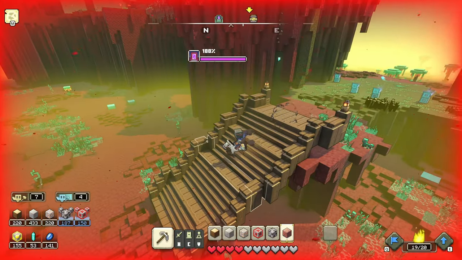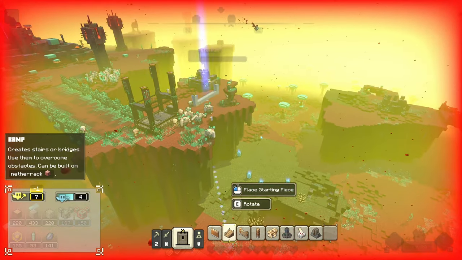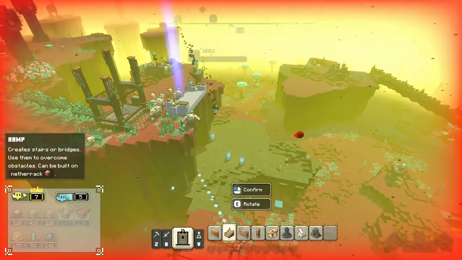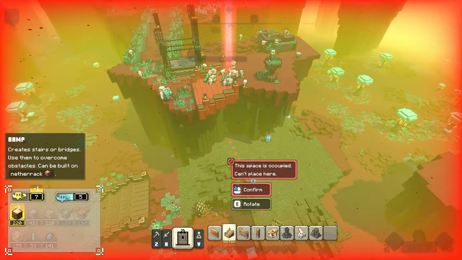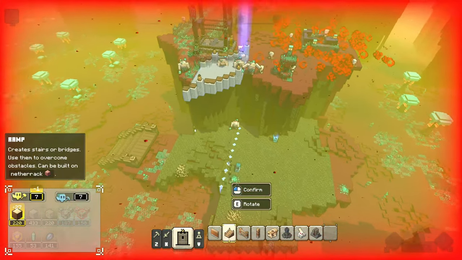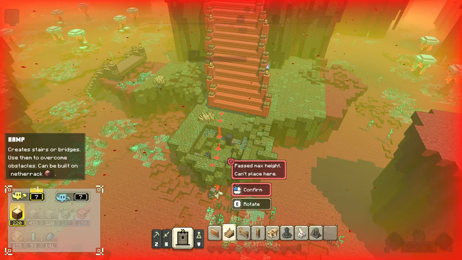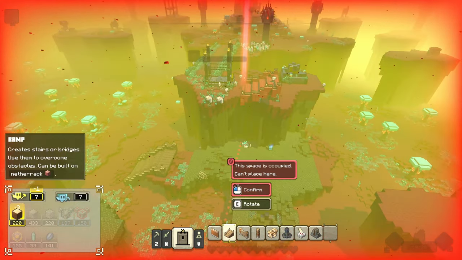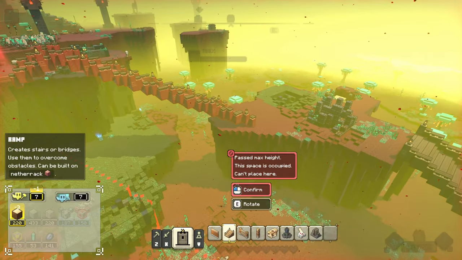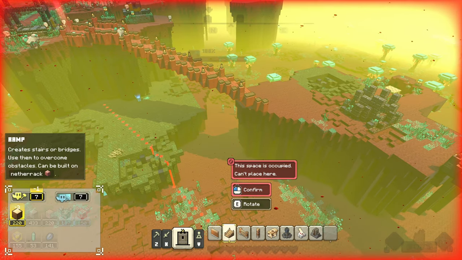Right, I need some stairs. Can I put stairs up here? I can. Can I bring them down to here? No. Why? It's just a little bit too far. It's not. Where have I gone? Why can't I put stairs there? Maxed height. What's the point? How am I supposed to get up there then? Or can I get them across to here? Can't, the space here is occupied. No, it isn't.